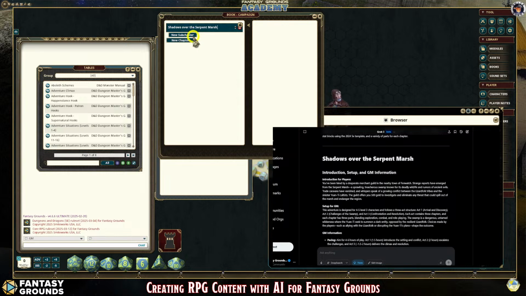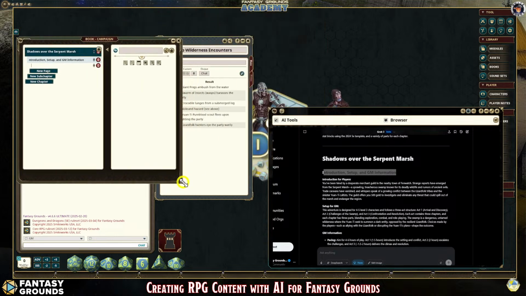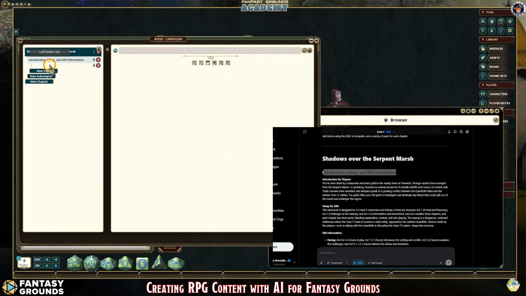So we're going to do a new subchapter. This is the introduction, setup, and GM information. And then we'll do a new page. So now you get this little page thing here, and you're faced with these options. We'll say the introduction.